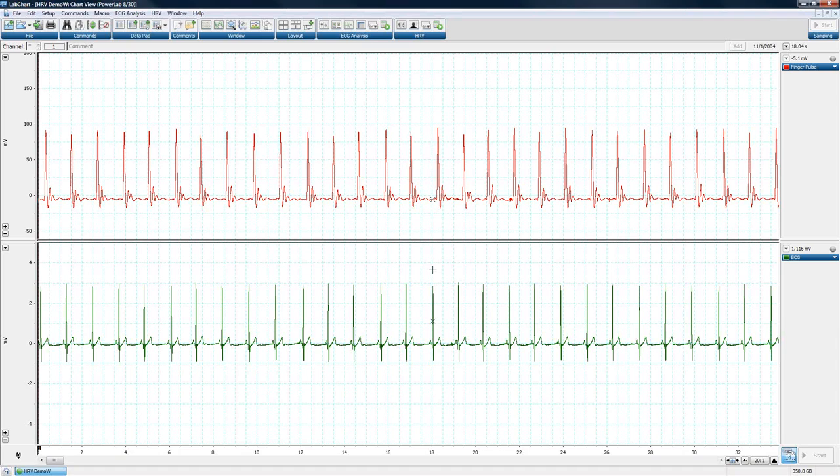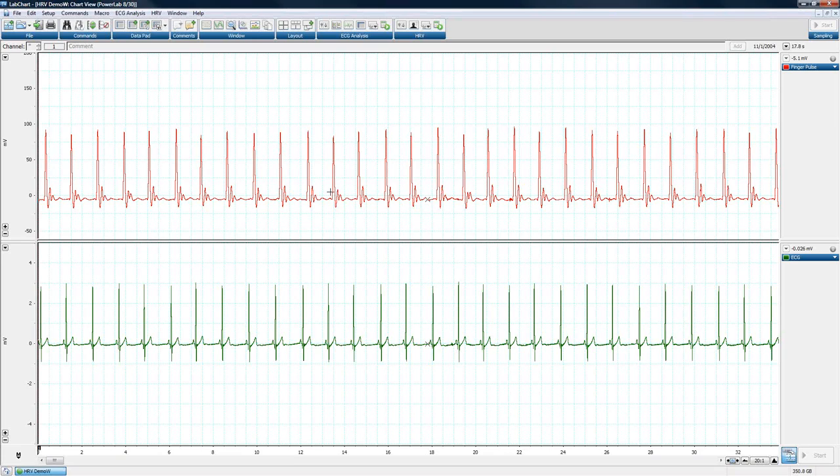So I've opened my HRV demo file. We can use a simple finger pulse here if we want to, or just a simple pulse wave, or if we like, we can actually use an ECG wave. And there's no right or wrong here. And of course, we can do both online during sampling and offline post-sampling analysis with the HRV module.